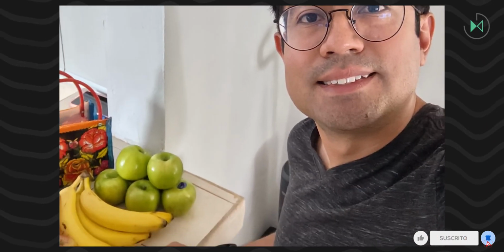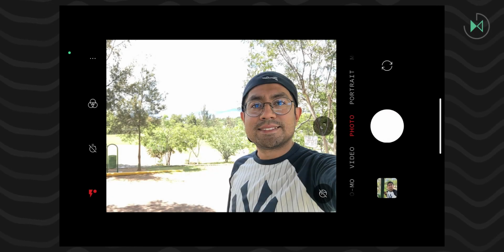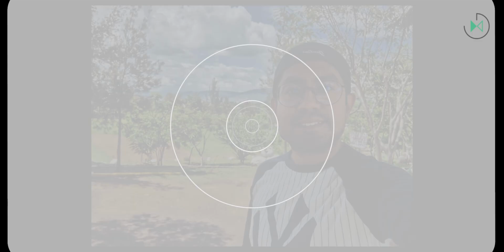Indoors, the picture maintains a good level of detail. Not much noise appears, even in areas that are a bit darker, and the colors are maintained with a good rendition. In backlight, it still doesn't look with an optimized preview, which could be improved because at first glance it looks like the photo is going to come out bad. But after you take it and have it processed, you'll notice that it comes out very well.